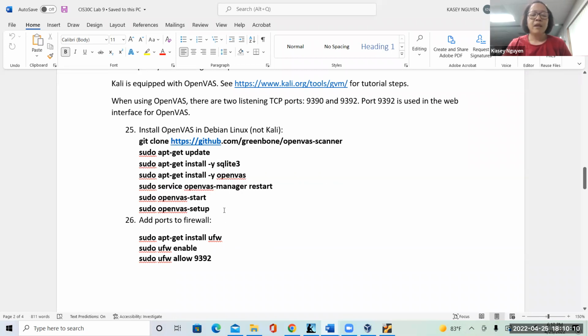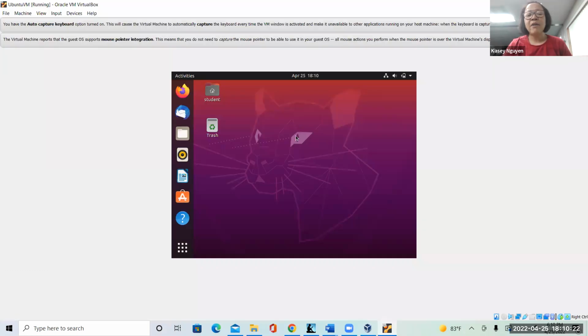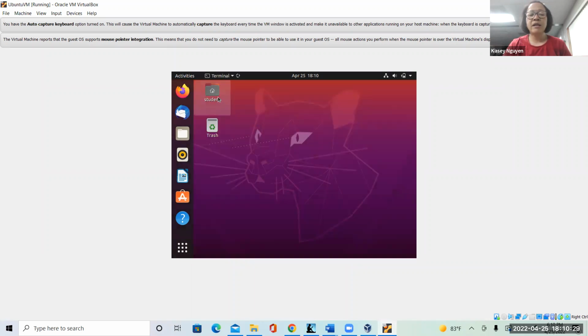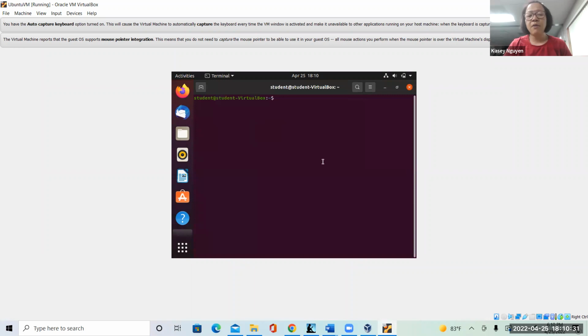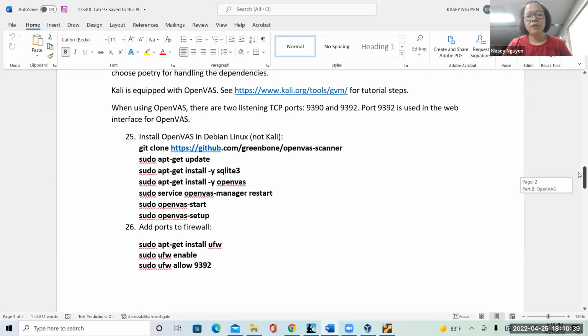But you must enable two listening ports on Greenbone, which are 9392 and 9390. I already have everything working, but let's say I go back and want to check. Let's say I already cloned and already installed.